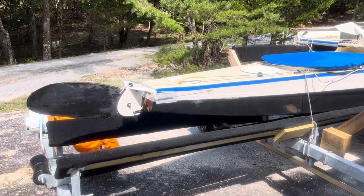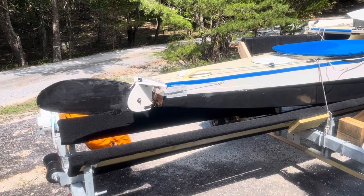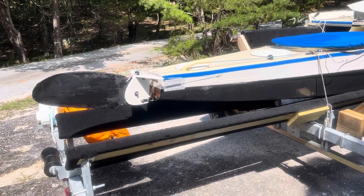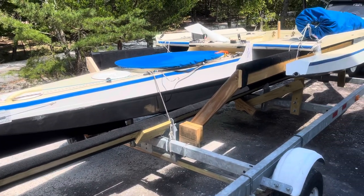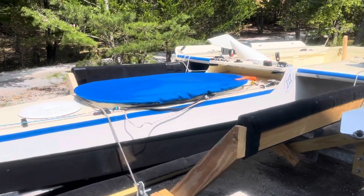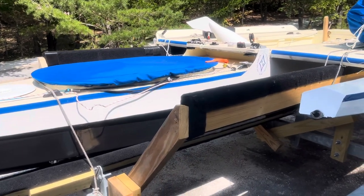Okay, first I'm going to show you her rig for travel. A couple of exceptions. I have already installed the rudder. I usually take it off for travel. And this is a cockpit cover for the rear cockpit. And of course, I'll remove it and show you that in a bit.